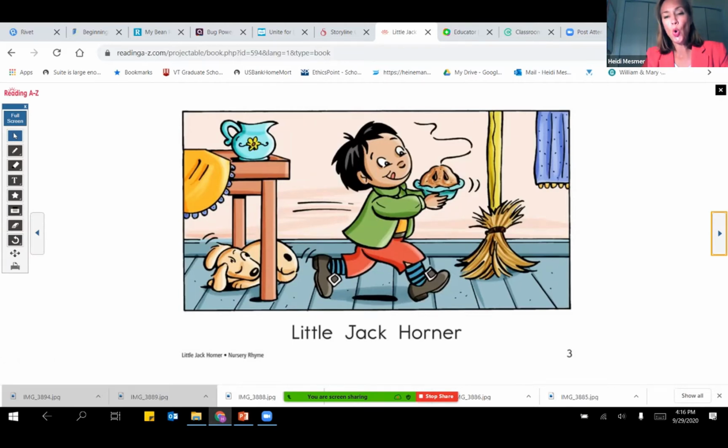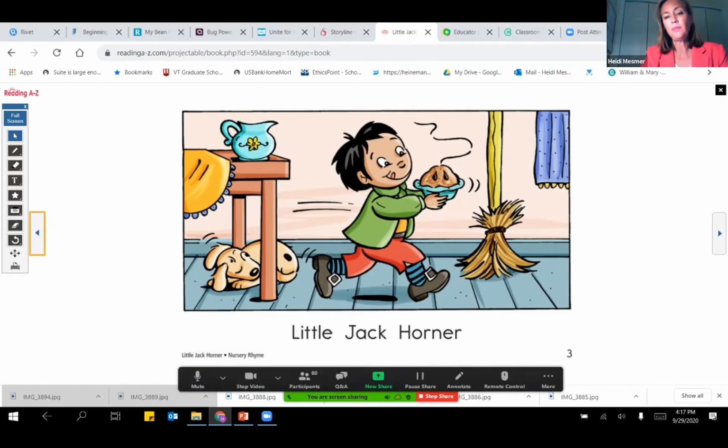Jack Horner. Now, real quickly, I don't know if you noticed, but when I was pointing, I wasn't doing this. If you can see my cursor, Penny, let me know if they can't see my cursor. I wasn't going Little Jack Horner, right? I wasn't just putting my cursor like in the middle of the word, all doesn't matter, Little Jack Horner. I was putting my cursor at the beginning of the word. I was running my cursor through the word, pause, scoop. I was waiting a few minutes for the kids to kind of catch on and be able to use some initial consonant sound.